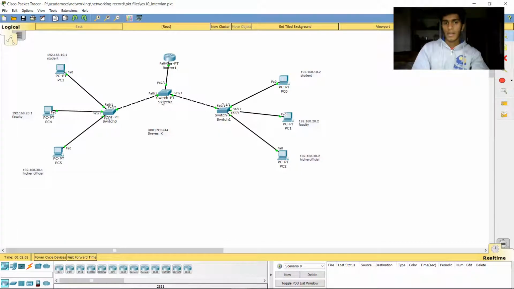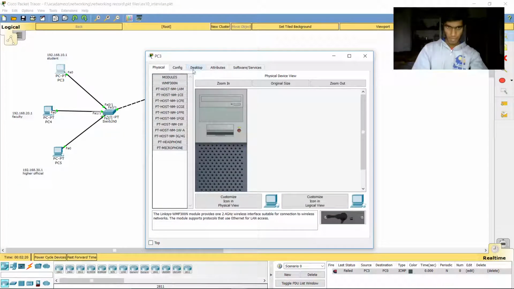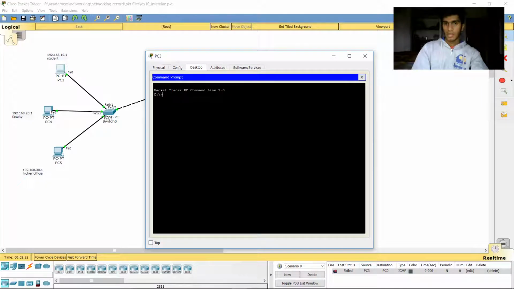The connection between these two switches is in trunk mode, and this switch to this router is also in trunk mode. Now ping it.